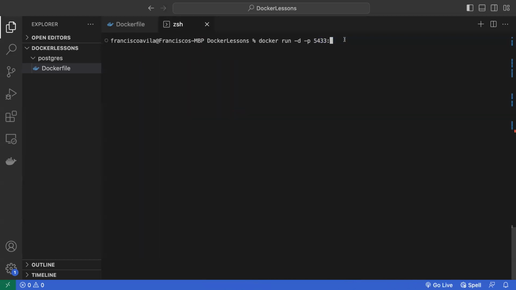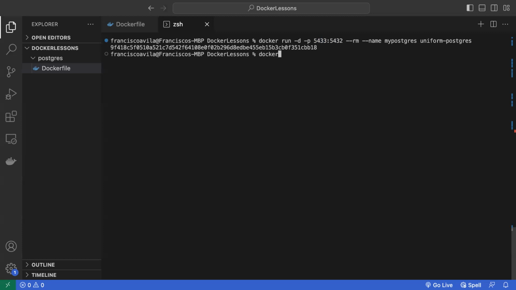So the only port that I can connect to here is 5432, because that's the only port that's exposed. Everything else continues the same: --rm, --name. Let's continue calling it my Postgres since that's been deleted. And that's going to utilize the uniform-postgres image. So that's going to create it.